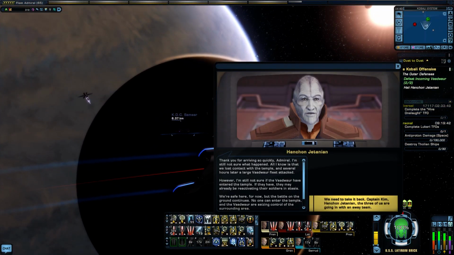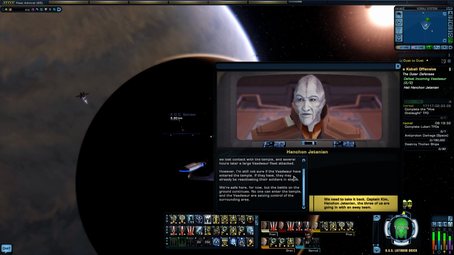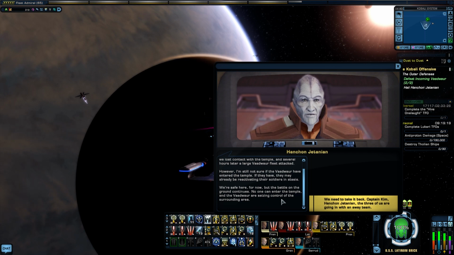Thank you for arriving so quickly. I'm still not sure what happened. All I know is that we lost contact with the temple, and several hours later a large Vaadwaur fleet attacked. However, I'm still not sure if the Vaadwaur have entered the temple. If they have, they may already be reactivating their soldiers in stasis. We're safe here, for now, but the battle on the ground continues. No one can enter the temple, and the Vaadwaur are seizing control of the surrounding area.